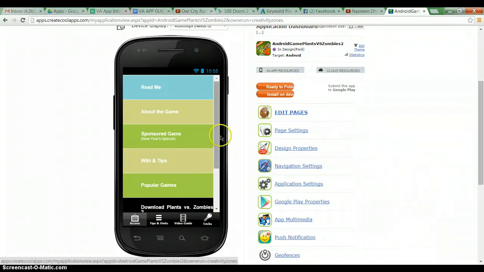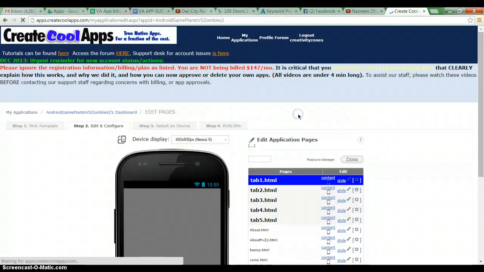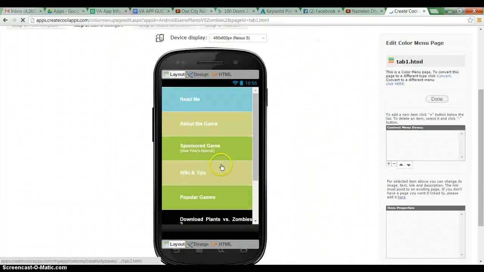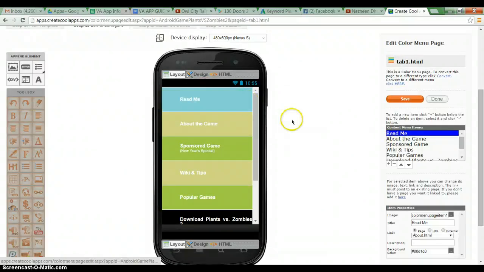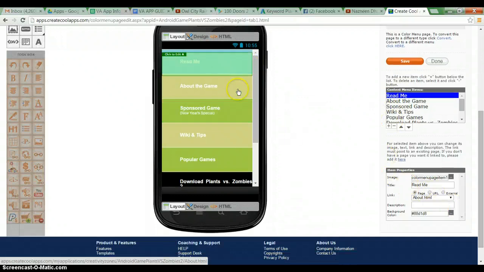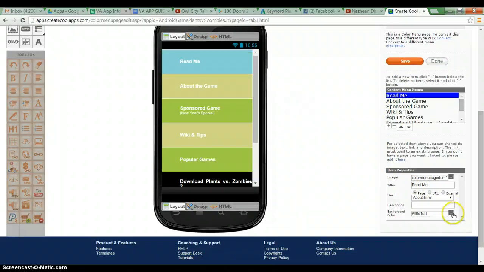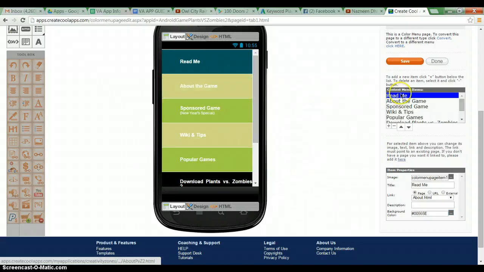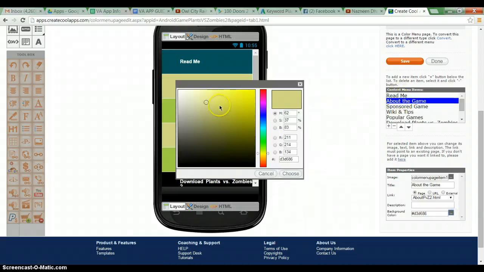So all you're going to do is go to Edit Pages here. This is all the change that you need to do. Go to Content. And if it's a menu bar, all you're going to do is change the colors of each of these tabs. So this one's blue, right? You just go here to the color, and let's make it a dark blue. And let's make this a dark green. It doesn't have to be the same kind of color. I'm just doing that right now. I can just do whatever I want. You can just do whatever you want, okay?